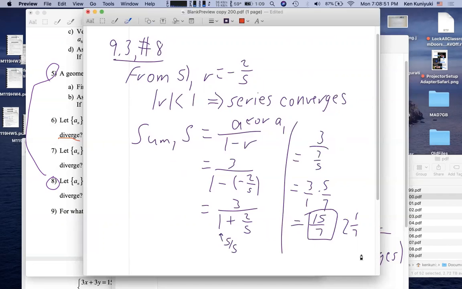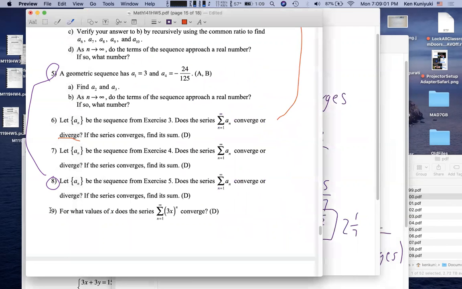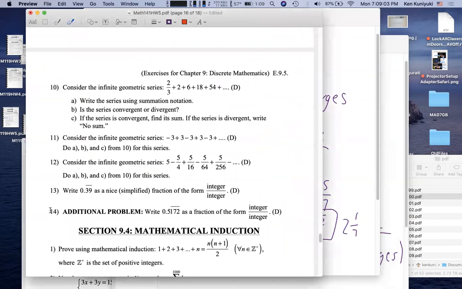Okay, and then I haven't tried the rest of 9.3, so I'm gonna do that after. But so I just skipped the rest of 9.3 because I didn't do it, and I went on to the rest of them. And then the only other problem that I have a question on is 9.5, number 5.